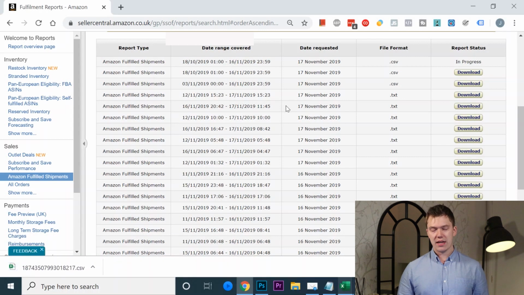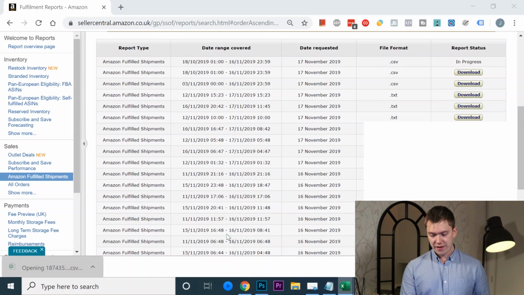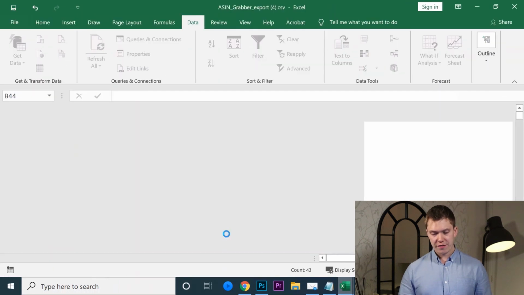Now what I would do is, if you don't know anything about Facebook ads or anything like that, just download all of these and save them in a folder or a file, and then as soon as you come to learn about Facebook ads, you can revisit this. But for those of you that do know about Facebook ads, I'll show you the information that you need.